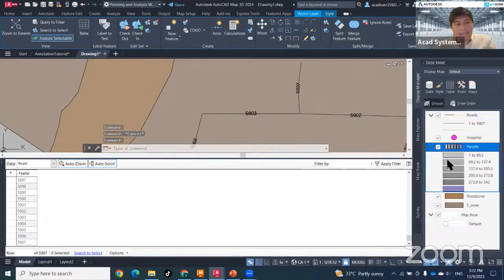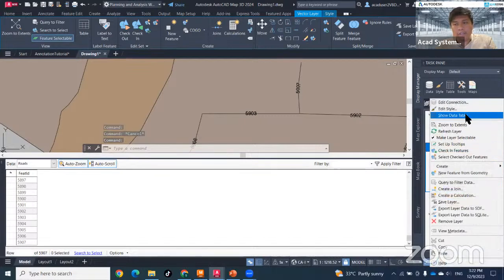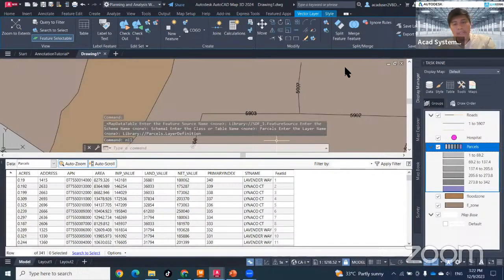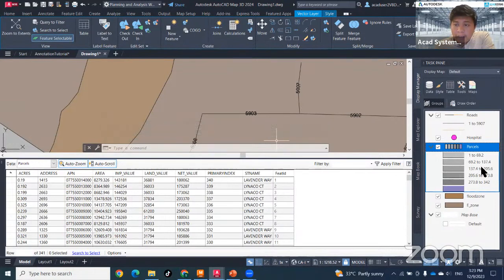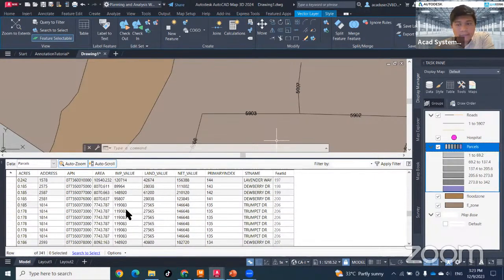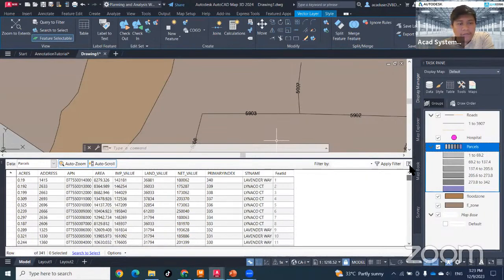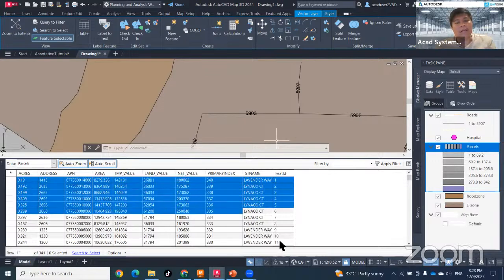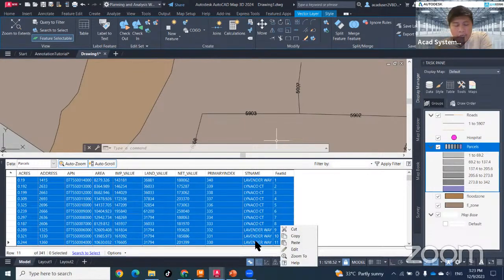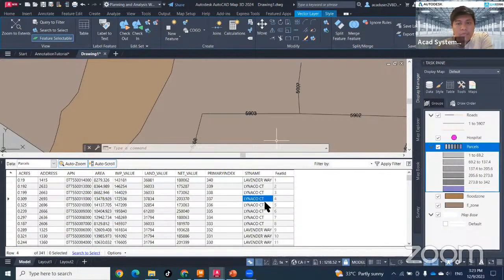If you go to this parcel, right? If I right click and show data table, there will be a lot more information that I can see in here. So the road is a SHP, the parcel is .sdf. Am I right? So with this SDF, you can gather all this kind of information one by one. As long as you have the SDF, you can see all these things. A normal question that I receive is whether it is possible to convert this data to Excel. You can just directly copy and then paste to Excel, if you plan to do that. Basically we also have a few more features inside here.